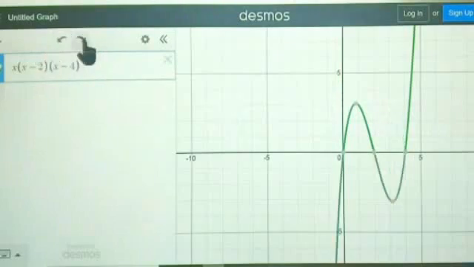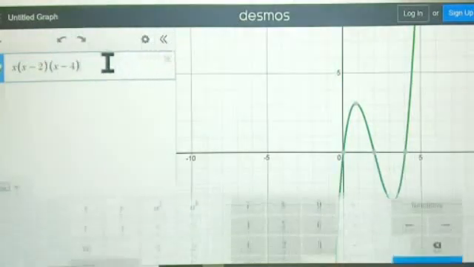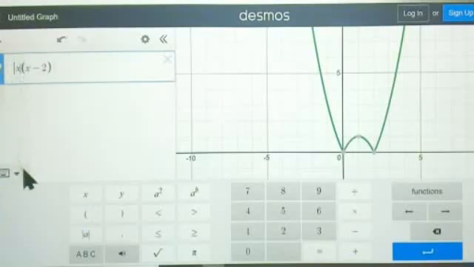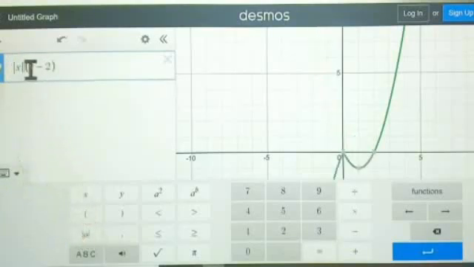So what happens though when it's an absolute value of all the x's? So I'm going to go back to my parabola again. Instead of being from below the x-axis to above the x-axis, this is going to go sideways. Let's have a look at what happens. So I take the same parabola I originally had, go back to my keyboard. Yes, I want that to be an absolute value. I want that one to be absolute value.